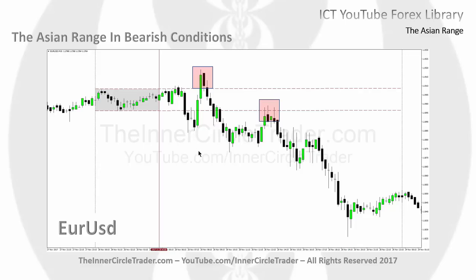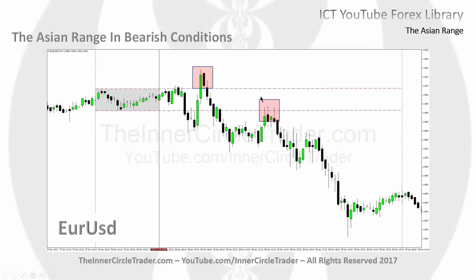Higher time frame is going to go lower, so we want to be looking for the market to take out the Asian range high. If that happens, we could sell short there. Or the low risk confirmation trade is to wait for the Asian range low to break and then trade back up to it, and then we can sell there.